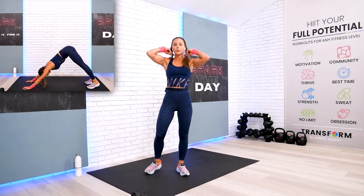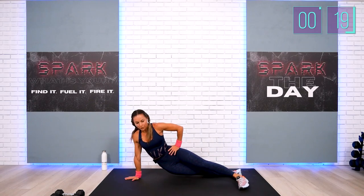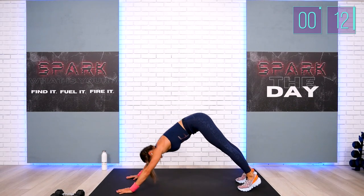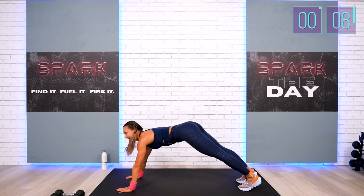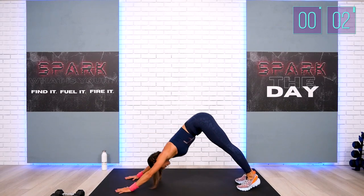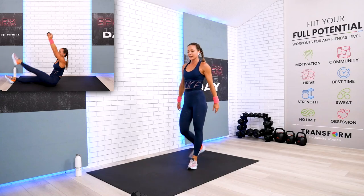All right, next one. This is your downward dog to your side plank. On the position for your dog, let's do it. Maintain distance and clarity between your shoulder and your ear. As many as we can in our given 20 seconds. Stay with me, last one, guys. We got this.